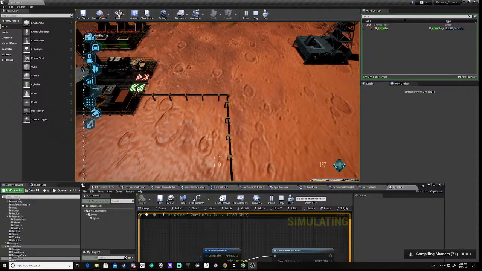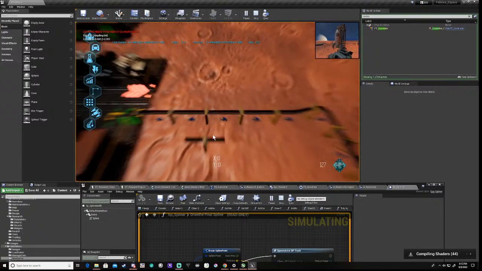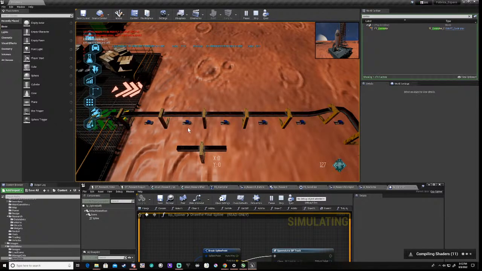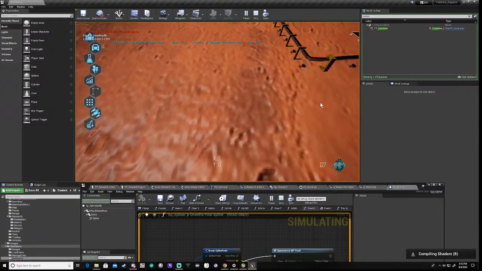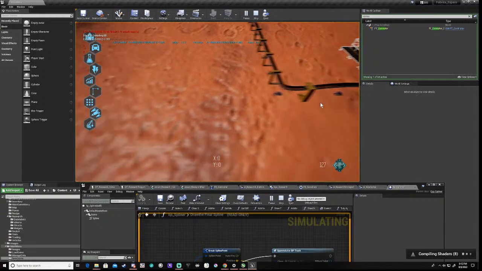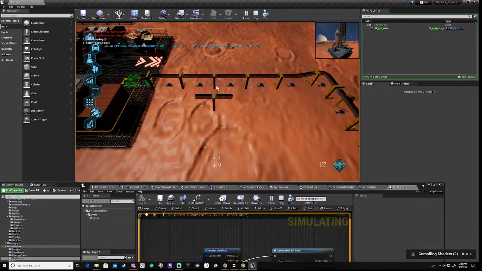Right, let's try it. So we click on here. Now you'll notice, this is what I mean here. There's a little box truck at every point at the spline, but there isn't one here, which means that this isn't part of the spline.